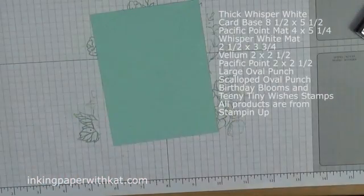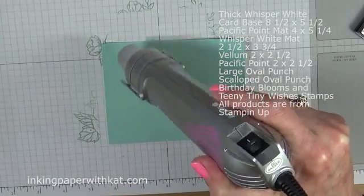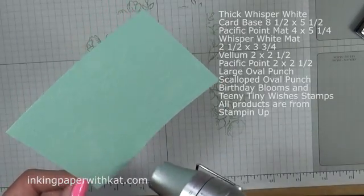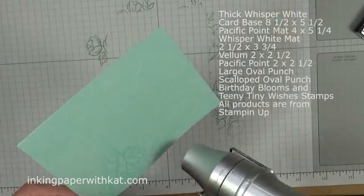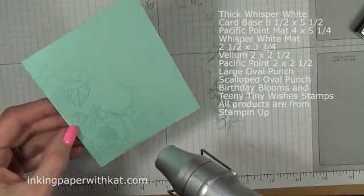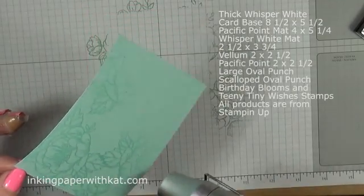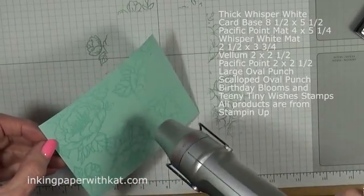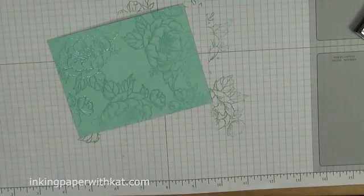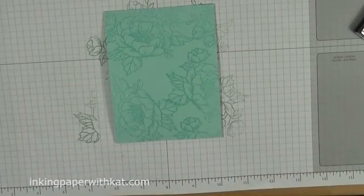Okay, let's get our heat tool out. I just knocked over my trimming board. I love the look of the clear embossing powder on a piece of cardstock just for a background effect. Okay, there we go. If you're new to embossing, remember that this heat tool gets really hot, so make sure you keep your fingers away from it. You can burn yourself, I know from experience. Okay. I see one place that didn't quite.